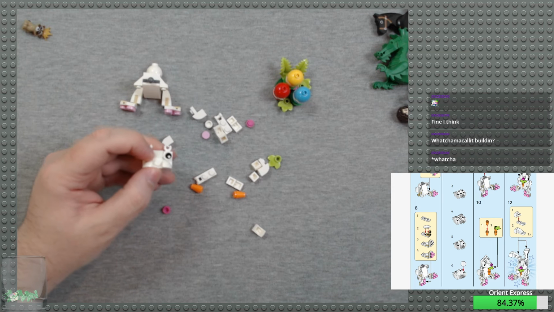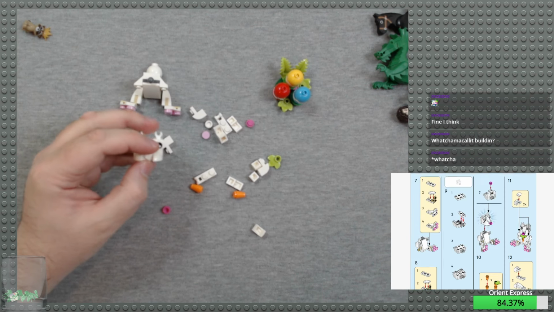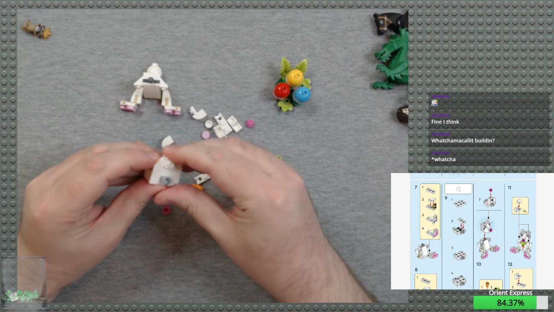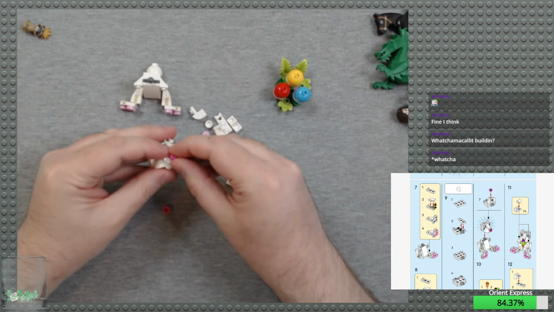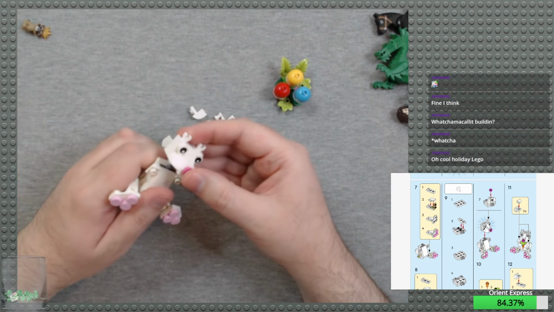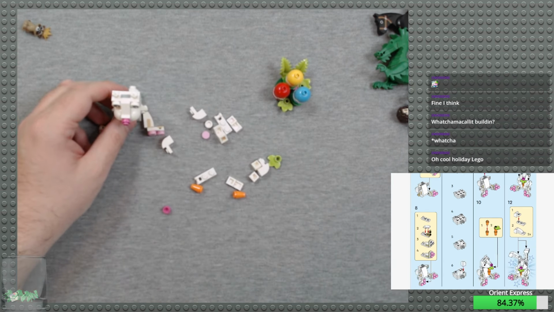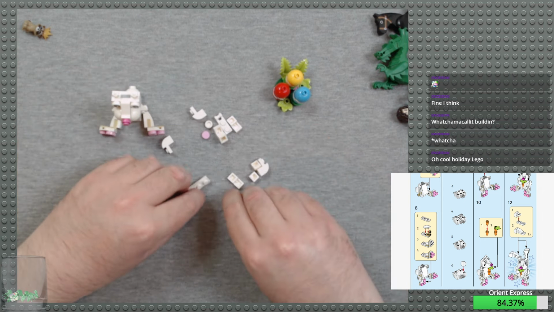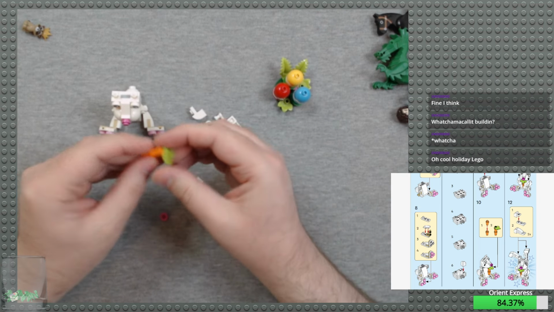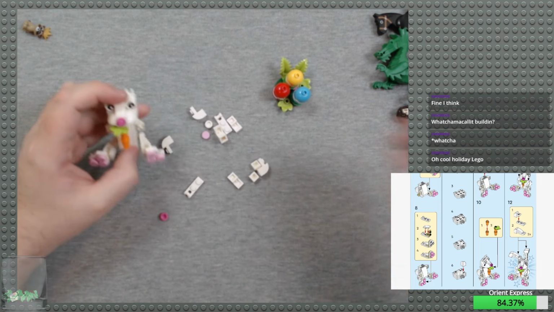We are building a little Easter bunny right now. We got some other small sets to build afterwards. Just kind of doing some nice little relaxing builds. Yeah, most of the rest aren't holiday. I think this was just what was available for the multi-pack. I got a 3-in-1 thing from Walmart that was on sale a little while ago.